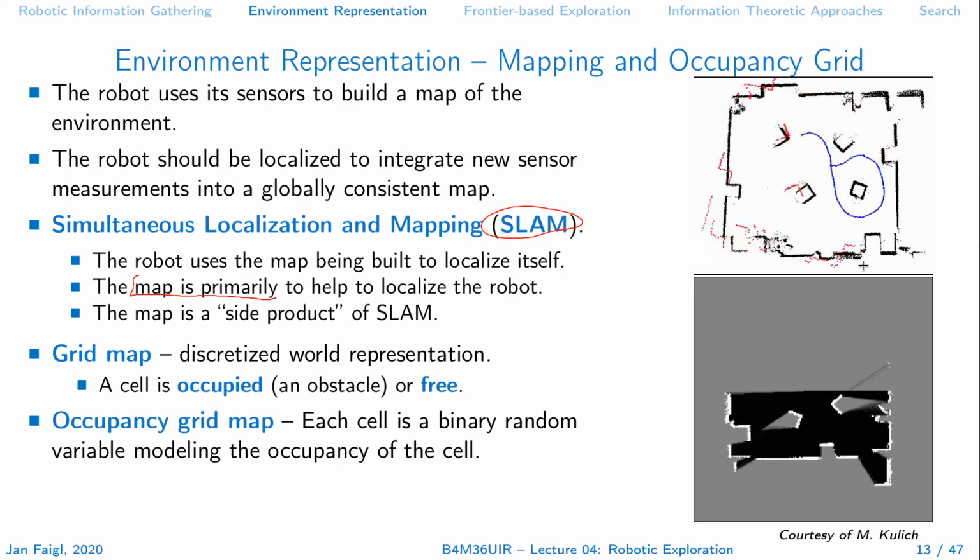So in this case, we are creating a point map which is suitable for localization, but maybe not suitable for exploration and planning. You already have the notion of planning in the grid. So let's construct from this point map a grid map where each cell represents an obstacle or free space, and we have the notion of the occupancy grid map, where each cell is a random variable that models whether the cell is occupied or not.